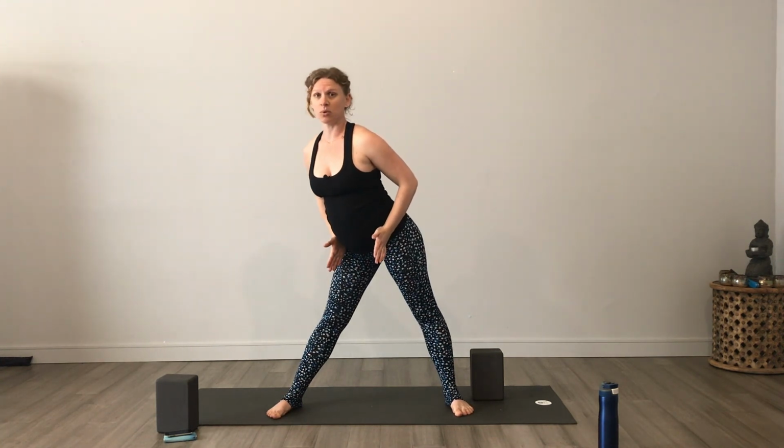Work in progress, so keep working towards it. It's weird to figure out where the legs need to go, especially the hips. We have this illusion that the hips are going to be perfectly square forward. They are if you are 100%, well rather 180% open in either leg. Great. If that's you, perfect. Most of us, they're going to need to tilt just a little bit. So they're diagonally moving down, right?